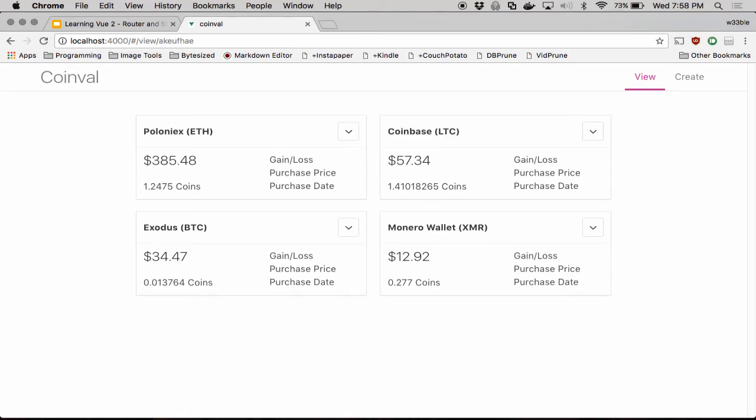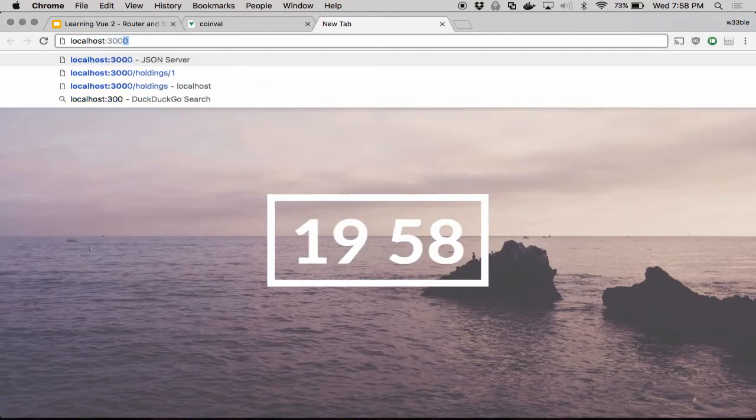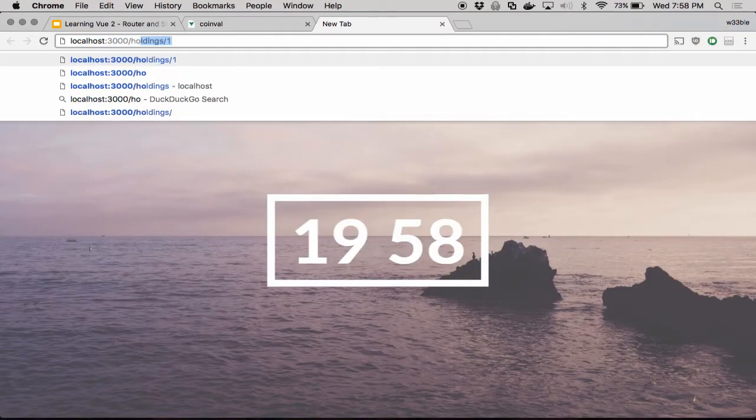So this is like a crypto coin price value tracking thing, right? So what this does is you can just arbitrarily say like, I have X number of certain coins of some certain type of cryptocurrency. And it will go and hit, there's a service called CryptoWatch. It will go and hit that API, pull back the price for that coin, and then tell you what the value of the coins you told it you are holding is. Really, really simple. The localhost server is just a little demo server.